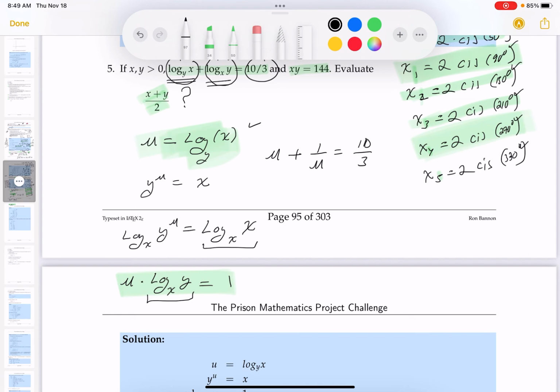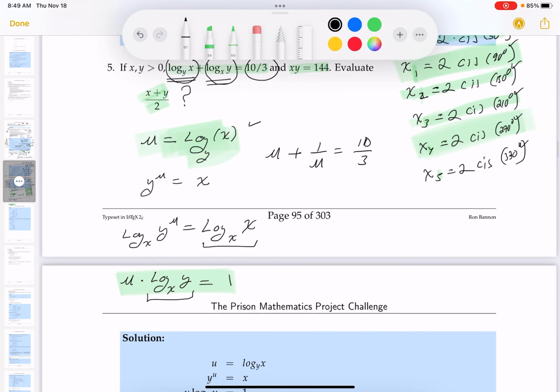All right, what am I going to do now? I would say probably clear the fraction, and let's hope it's easy to do. I multiply both sides by u. You would get u squared plus 1. Oh, you know what? I want to do something more than just u. I want to do 3u. So the LCD is 3u. Sorry about that. And let's hope it goes easy. 3u squared plus 3 equals 10u. 3u squared minus 10u plus 3 equals 0.